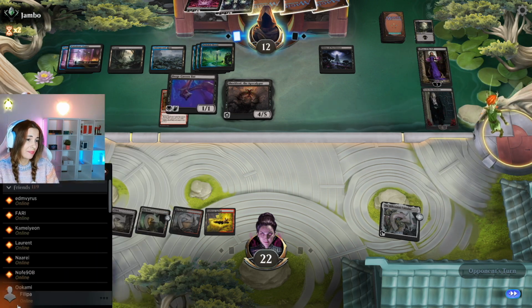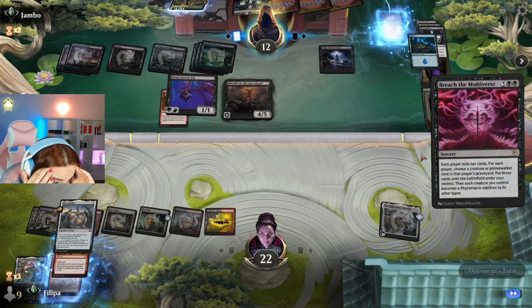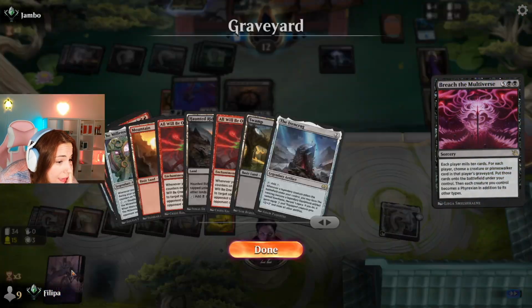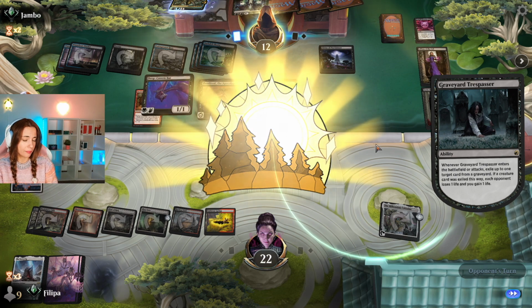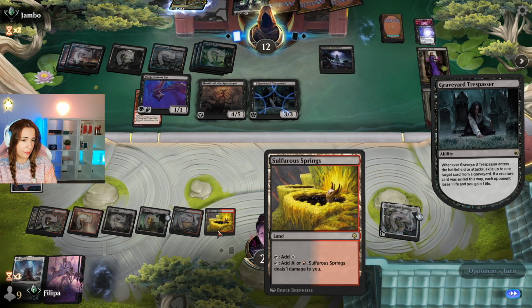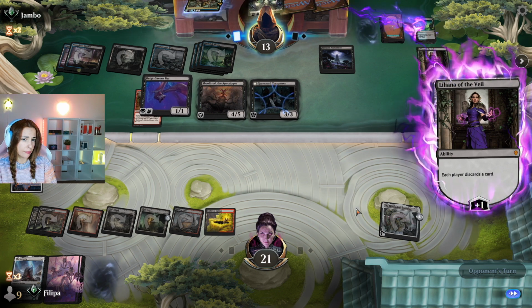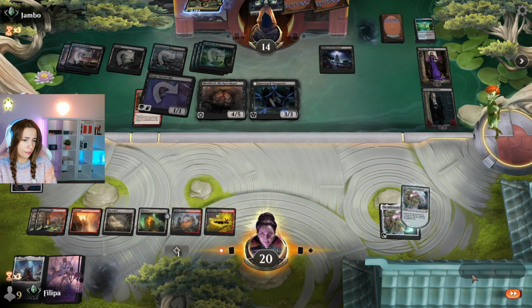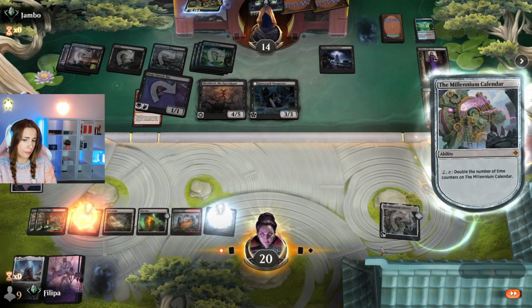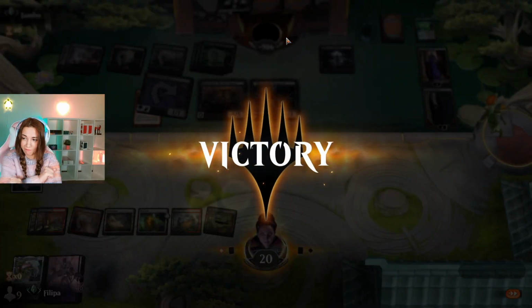Breach, okay. Oh no, I hope they don't get my Abrade. If they get my Abrade, I'm going to cry. They did not get my Abrade, thank god. Or Molten. Molten would also do it. Okay. Let's go!